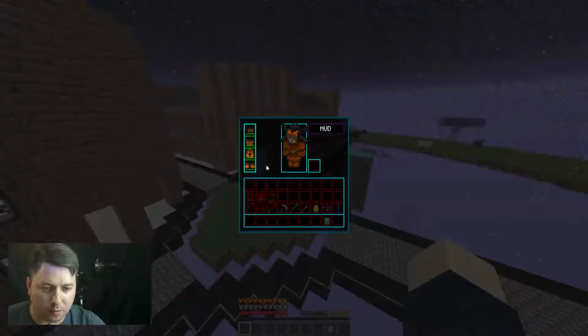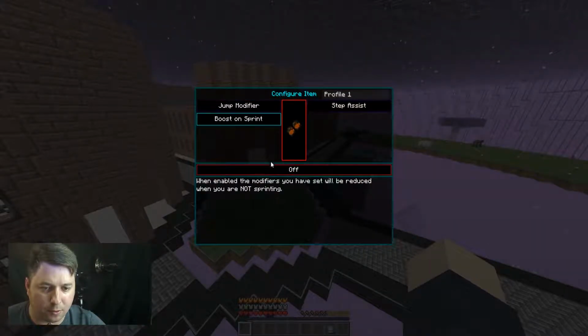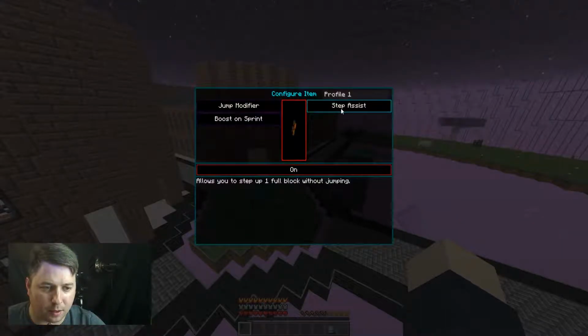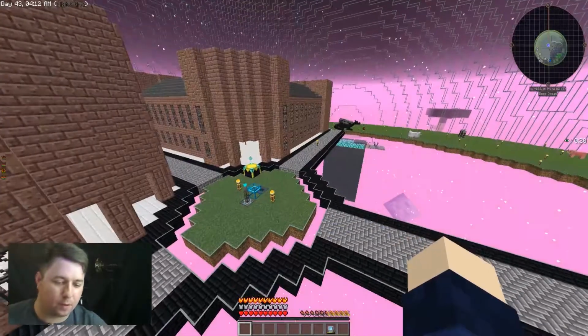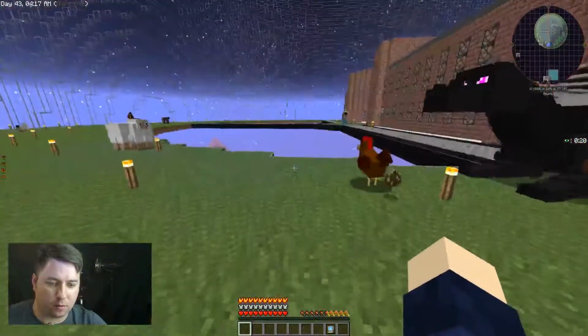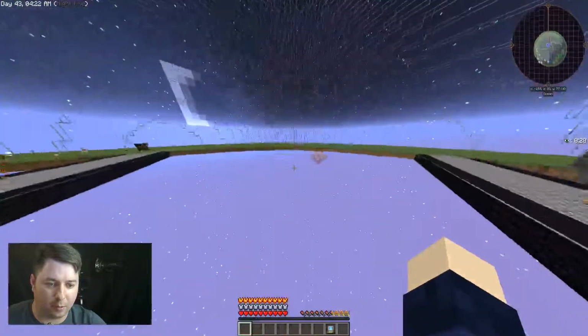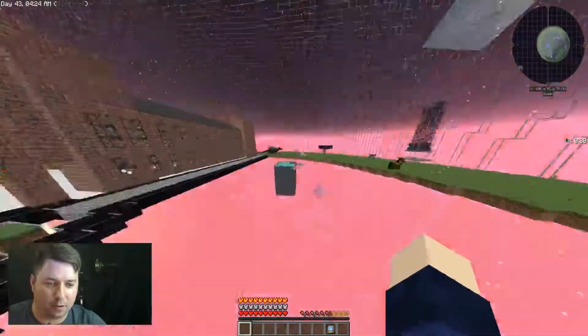Wrong menu. Jump modifier, boost on sprint. Yep, and yeah, that's fine. Oh my gosh. Move so much faster now.